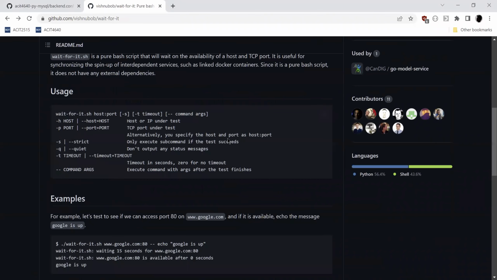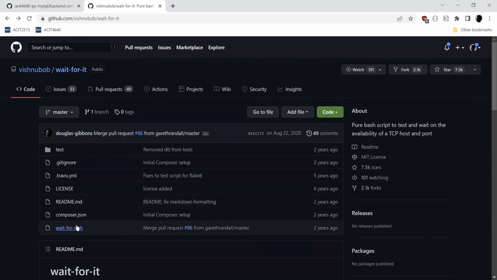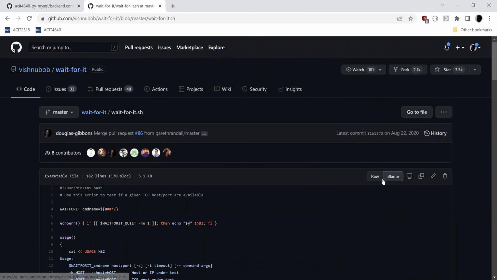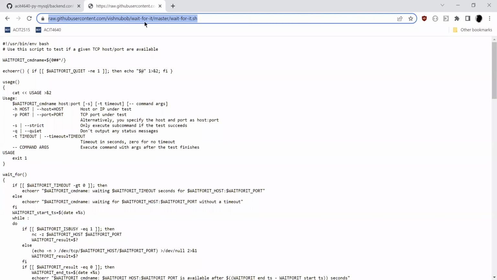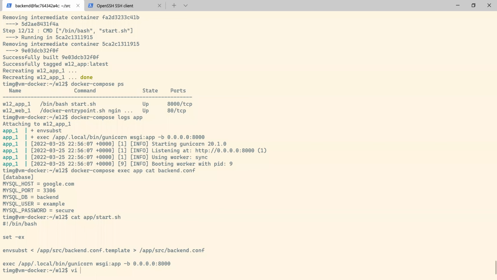And the way you can use it is by running wait-for-it, the host name and the port that you want to connect to, followed eventually by the command that you want to run when the connection completes and succeeds. So here I'm going to grab the file from GitHub. So that's the URL that I can use to download in my container. And now I'm going to change back to my Dockerfile.